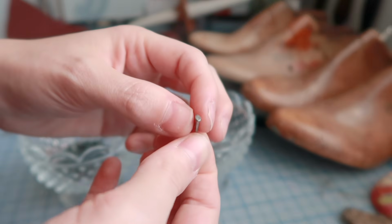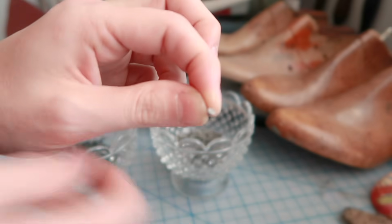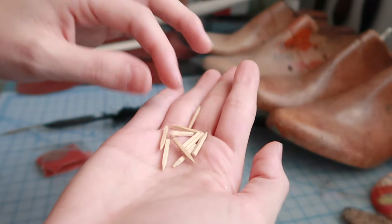There's different uses for this. I don't use these that often though, but I do have them, so figured I would show you. I also have some wooden pegs, which I also barely use, but I have them nonetheless.